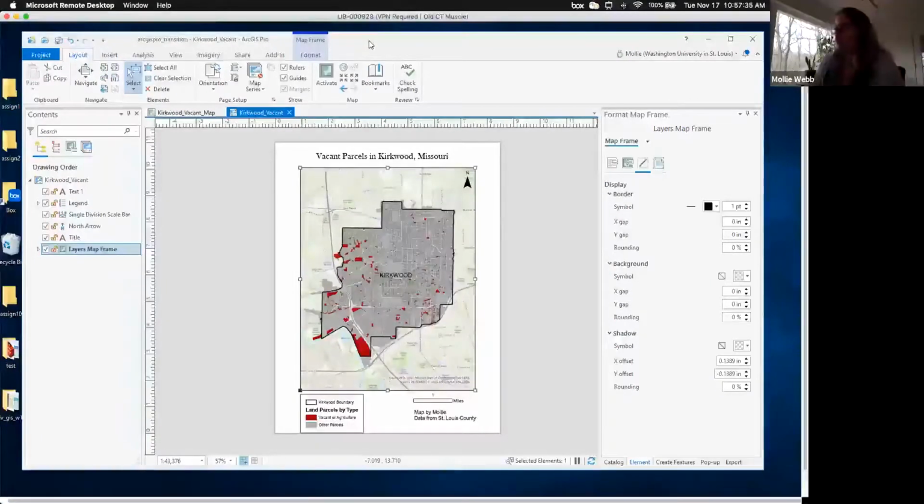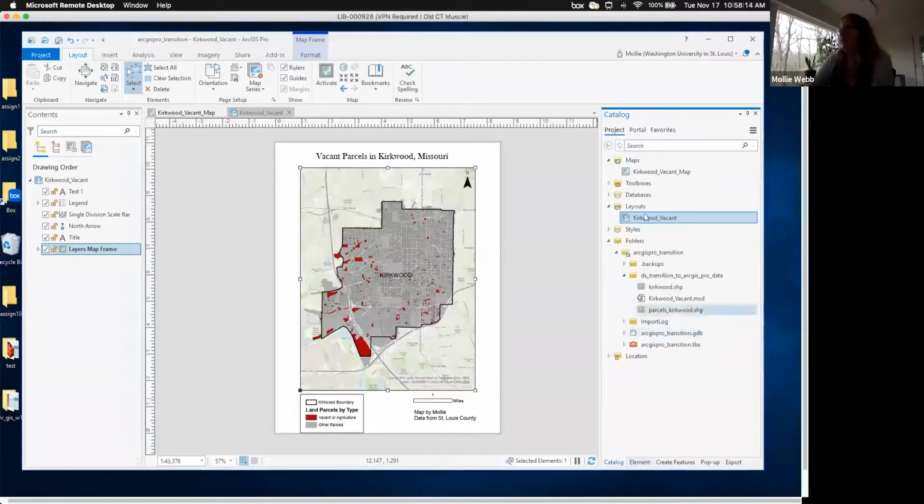Next thing that I'm going to show you is how you can create a second layout, a new layout, and use one of the existing maps that you have. So say we're doing this work for a nonprofit organization in Kirkwood, Missouri, and they have asked us to not only create a letter size handout like this, but they also want to have an image of this map that they can put in a PowerPoint slide. All right, so we don't have a layout for this yet, so I'm going to go ahead and create a new one. So back to my catalog pane.